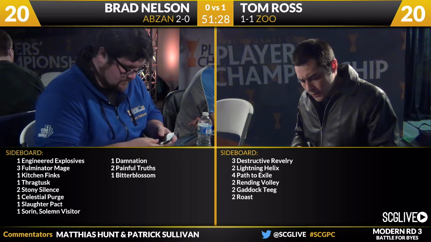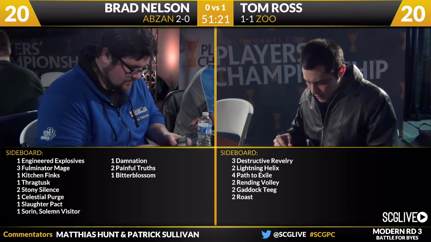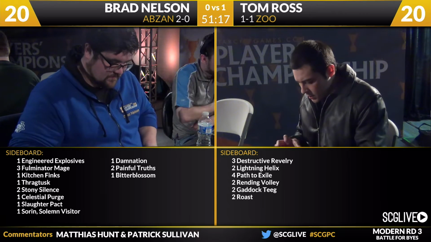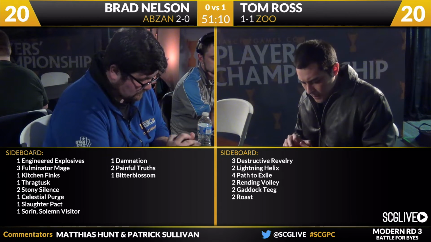You also don't want to be ramping the deck, so there's only so much Path to Exiling you can really be doing. I think you want some number of Path to Exiles in this matchup, but not the full 4. Ross needs to make sure he has a critical mass of threats and burn spells. So I like the 2 Roasts, and I would probably bring in about 2 copies of Path to Exile, but I don't think I'd bring in the full 4.